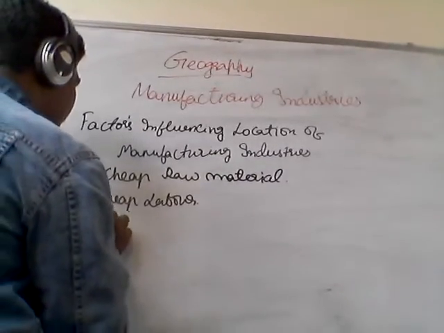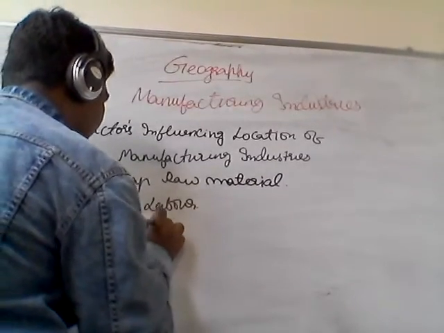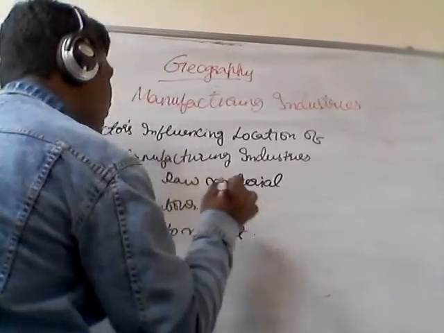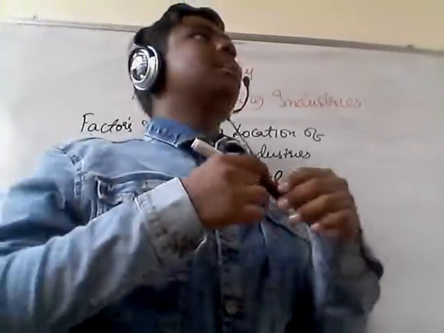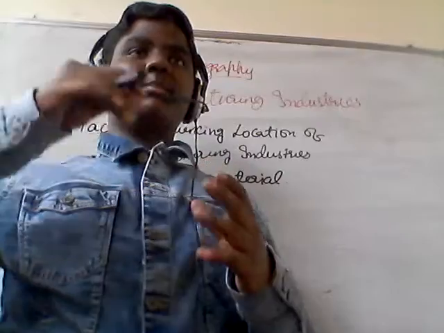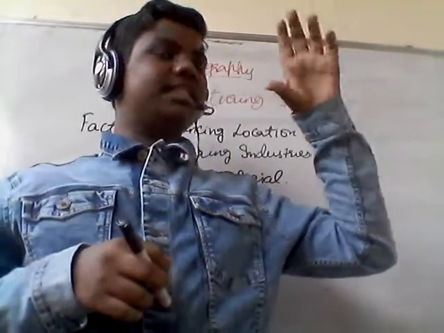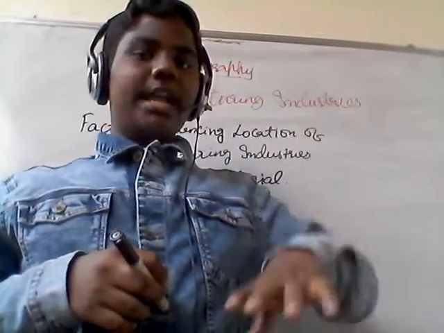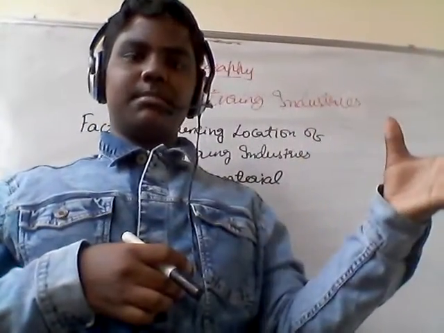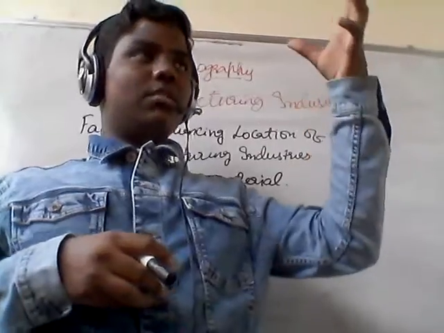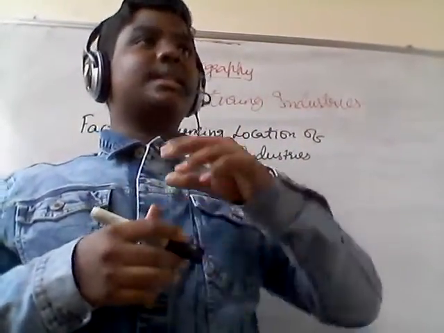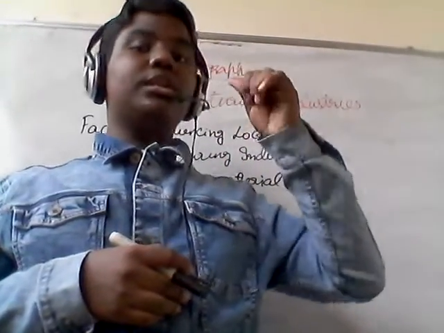Then the third point would be nearness to market. Now I have an industry which is exporting its products. So for exporting, I need a water facility, so a port. I would set up an industry near the port, like in Visakhapatnam. But I will not place an industry which is heavy and bulky and must be exported, because it can be exported easily only through waterways.